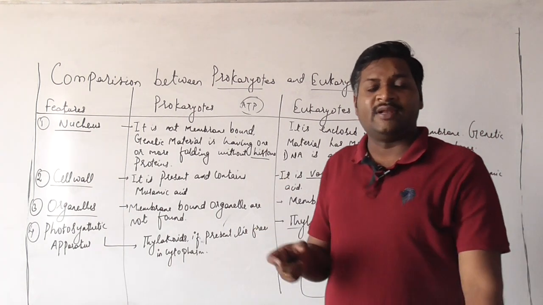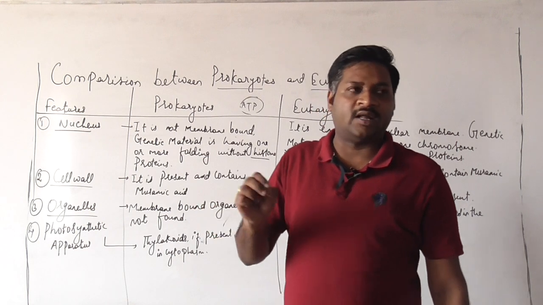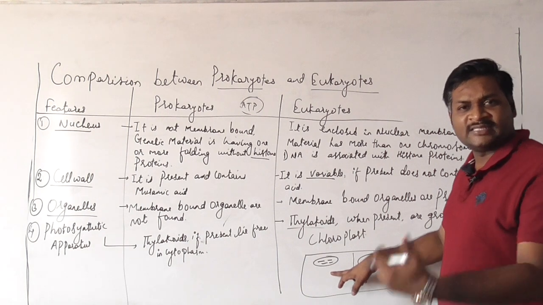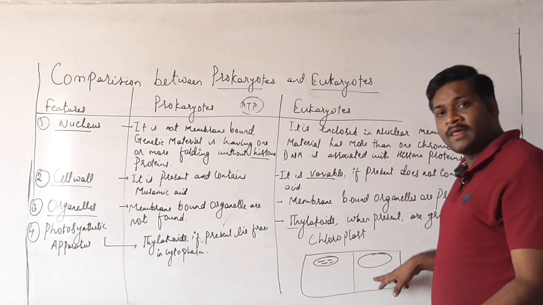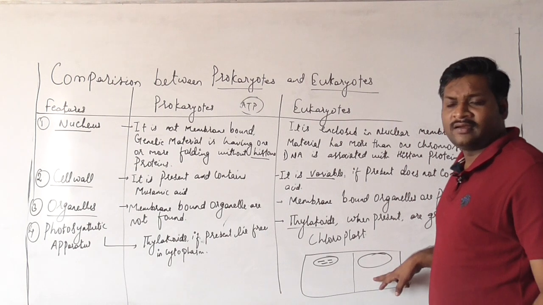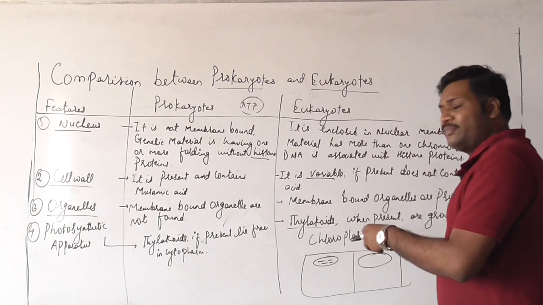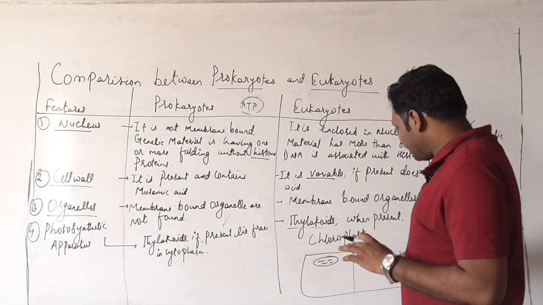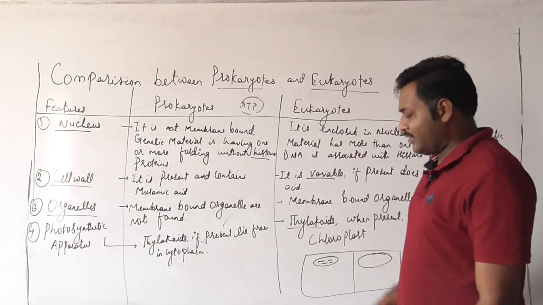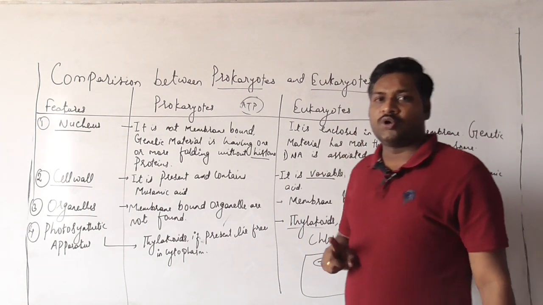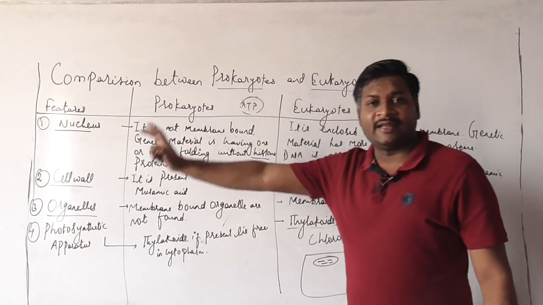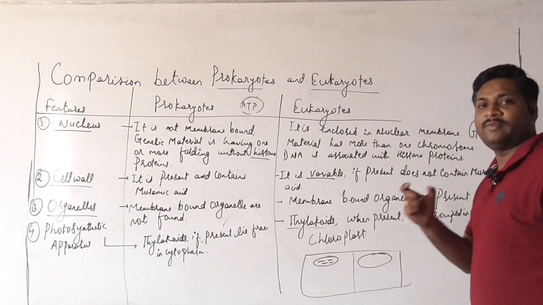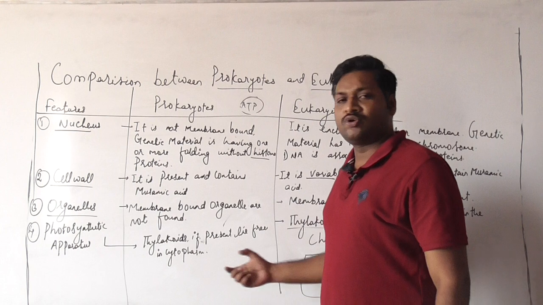So there will be regulation of two cycles: light reaction and dark reaction. The light reaction takes place in presence of light, and the dark reaction is independent of light. It can take place in presence of light also, and in absence of light also, because it is a region where there is an absence of thylakoids. So it is also called an enzymatic reaction. As I told you, light energy is converted into chemical energy, and chemical energy is the energy that is used in the dark phase. So that is about the photosynthetic apparatus.